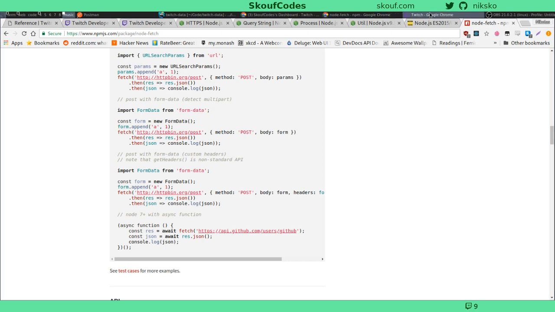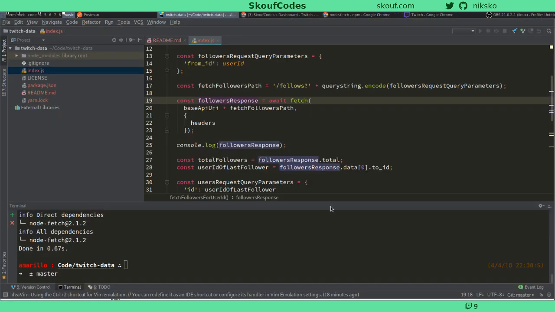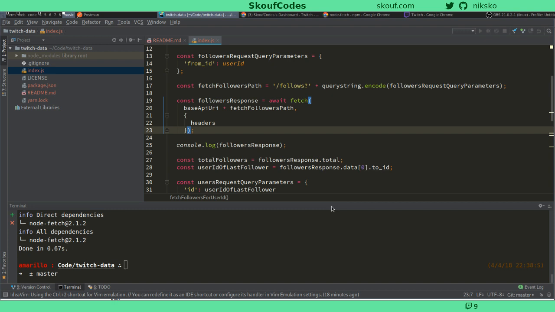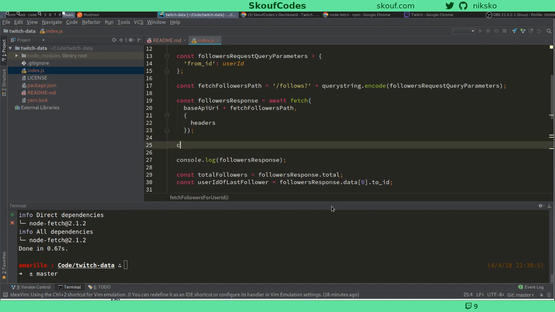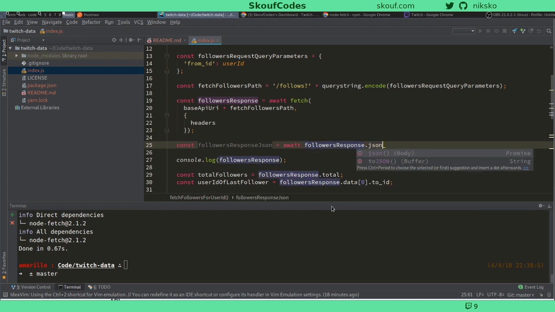Okay, oh, look, that's cool. Thankfully that's relatively easy. Const followers response JSON equals await followers response dot JSON.